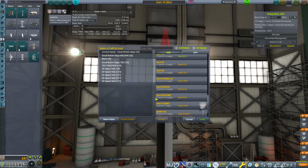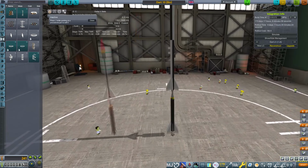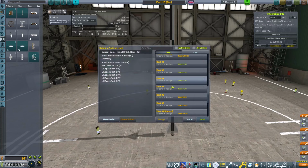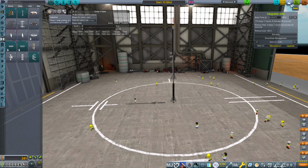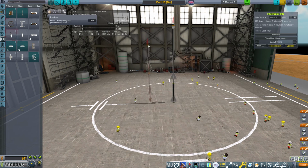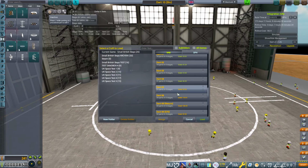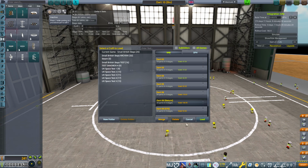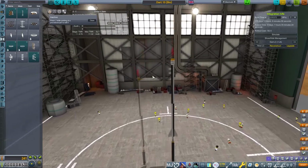And then this top one, we actually can steal. So don't save that just yet. We're going to steal it from, which dart was it, the 4 or the 5? Merge that. The 4 does not have a return, so don't save. Merge that. That doesn't have one either. Save that. We'll actually do that this time. I should have been saving it. The 3, does the 3 have it? 3 doesn't have a return. Which one was a return craft? The 2 was not a return craft. Oh, the Dart 9 return. Oh, did I do a Dart 9 return? Oh, it's because it's so tiny. I've probably not been noticing it.